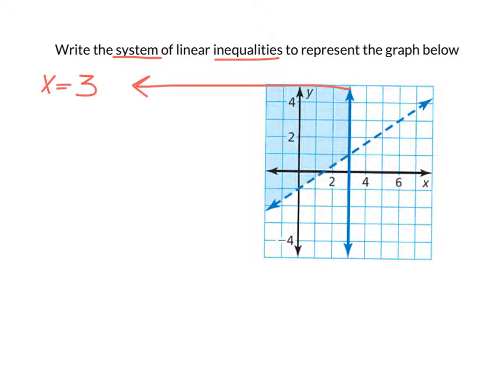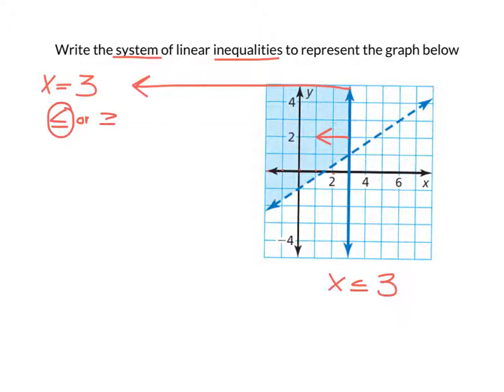And if I look closely, what I notice is I have a solid line. So my inequality is either going to be a less than or equal to or a greater than or equal to. And then I notice that the graph is shading to the left. And when I look at the x values that are to the left, what I notice is the x values for all of those points are on the smaller side of 3. They're all less than 3. So what that's telling me about this particular inequality is that my first inequality for this graph is x is less than or equal to 3. And that makes it so that the shaded region has to be to the left of that vertical line.